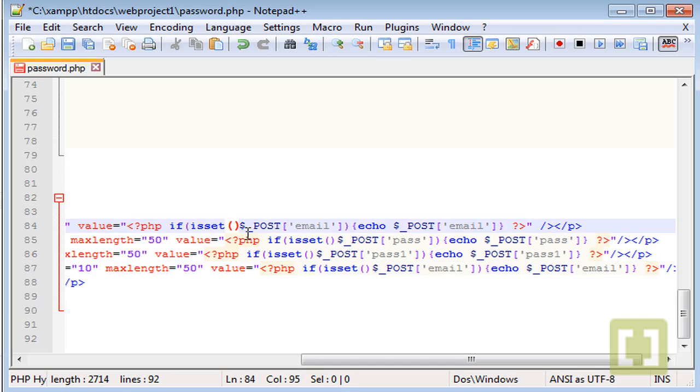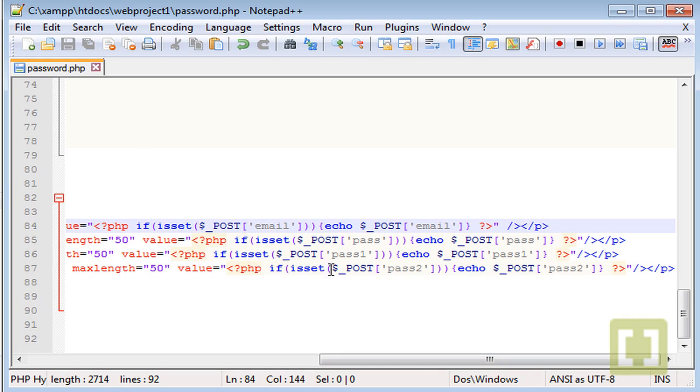We just have a little mistake here. We have to take this out and close it here. If isset post, close it here. Exactly. And here and here. And here and in here. Okay, awesome. Well, I think we're done. Just change the email to pass 2. Password 2.